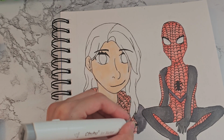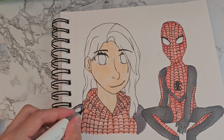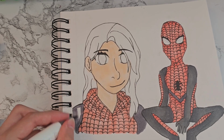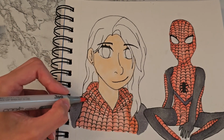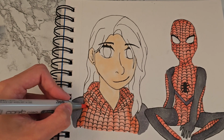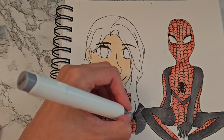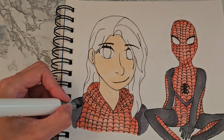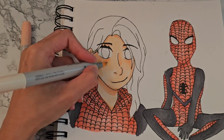So I'm not sure yet. I might make her either my Spidersona persona, or I'm going to change her to an OC where she has her own personality, own background, own everything. But I'm not sure yet because I'm thinking about making an animation, but I'm not sure if I want to just keep her as my persona or change her to a completely different OC that has nothing related to me.